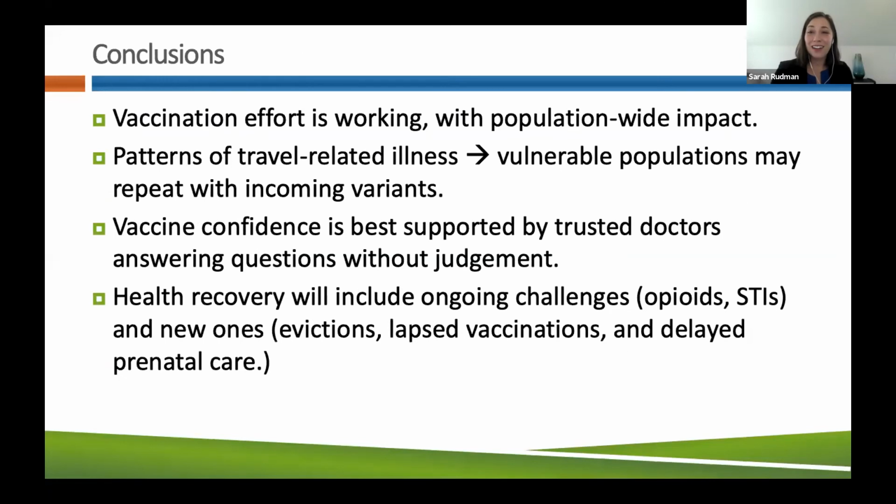So that's what I have to share, and I'll make sure these slides are available because there are some supplemental slides with additional data I mentioned verbally. But I think I want all of you to know that I think the vaccine effort is working, and I think we see that from the way that our rates may remain low despite dramatic reopening of activities we haven't been able to do for a year.